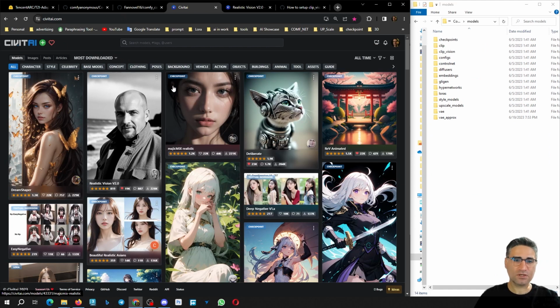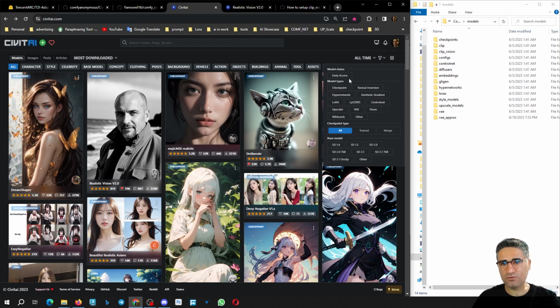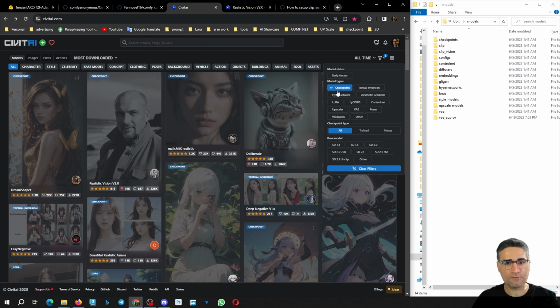In Stable Diffusion, we have some different databases. These databases are trained models with the name of checkpoint. And in CivitAI, if you go to the model types and select checkpoint, you can see many high quality checkpoints that you can download and use on your computer.